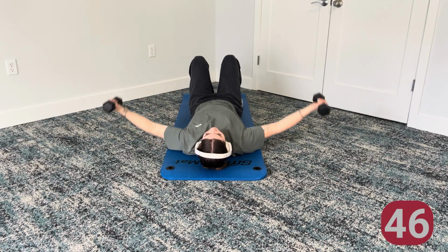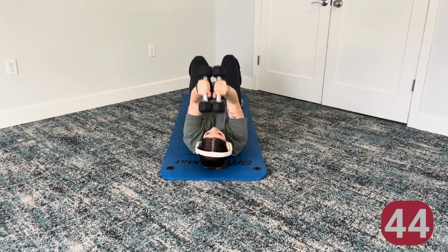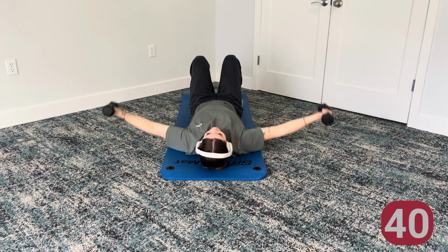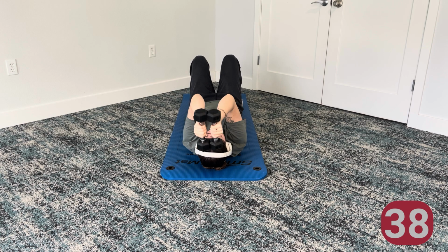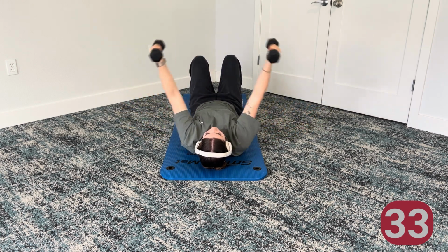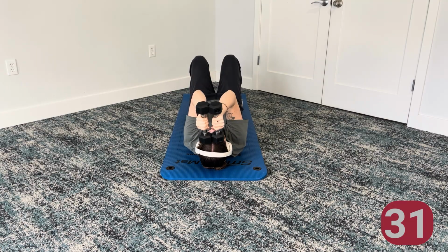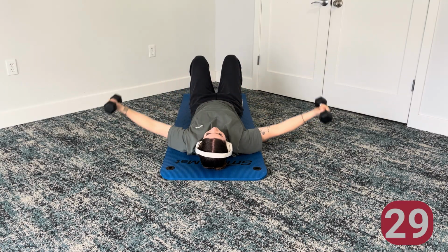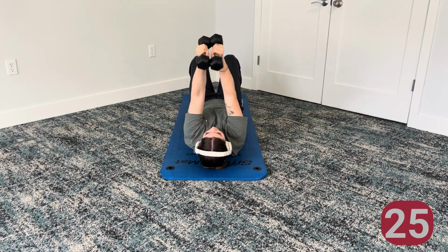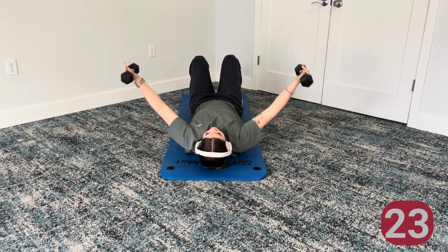Flying, pulsing, up to top, weights together. As you lower those hands for that tricep dip, I want you to think about keeping those elbows tucked towards the center. You might not be able to get them to meet in the center, but I want you to think about pulling them in tight to the middle as you release those weights down to your head. That will keep it in the tricep and challenge those triceps as you pulse down and up.